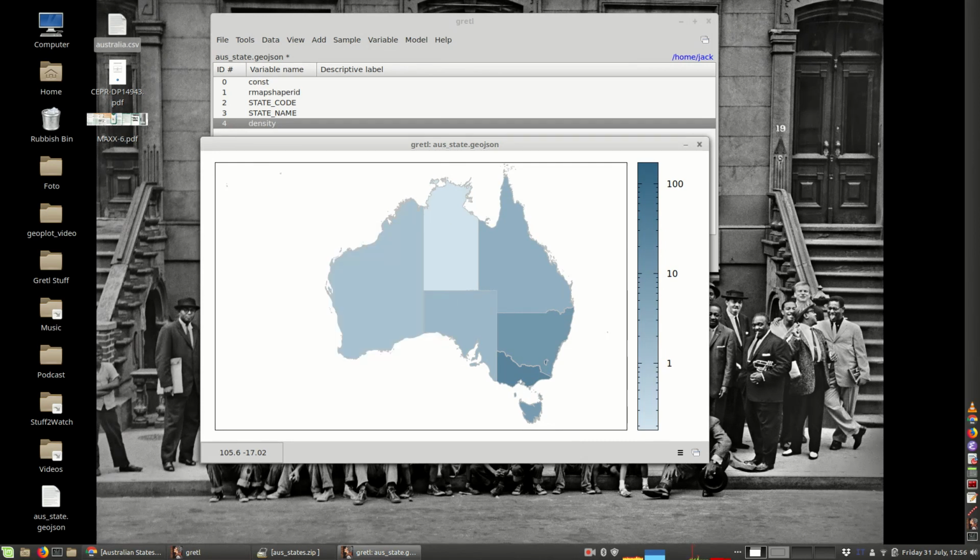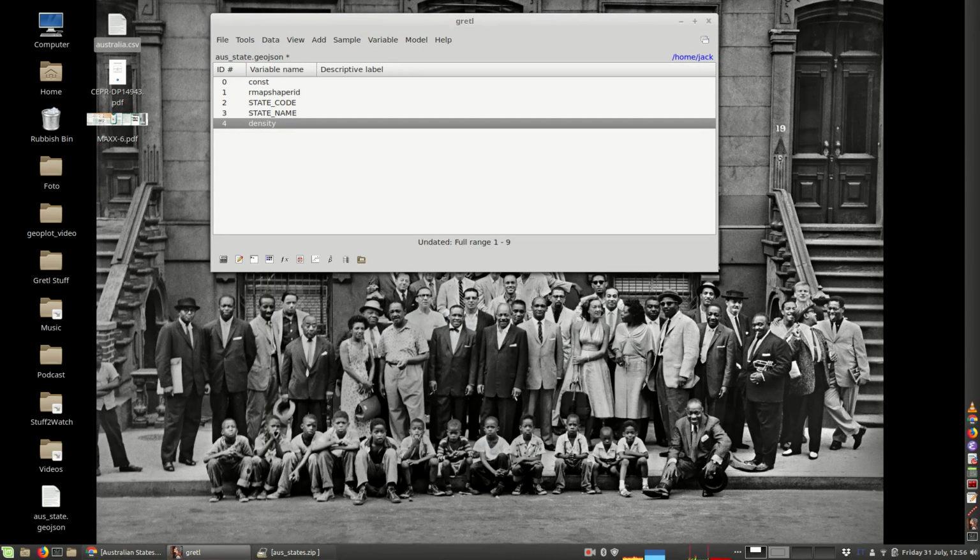Now, this is quite easy, but of course it's not particularly flexible. But the nice thing about all this is that this process is fully scriptable.